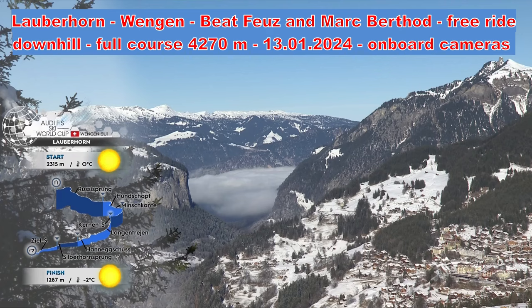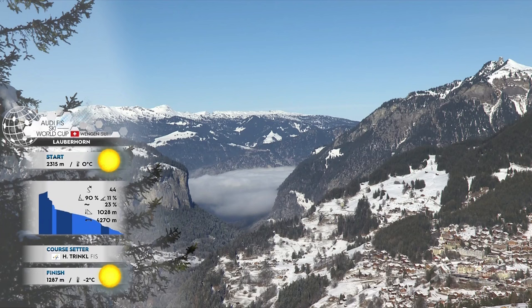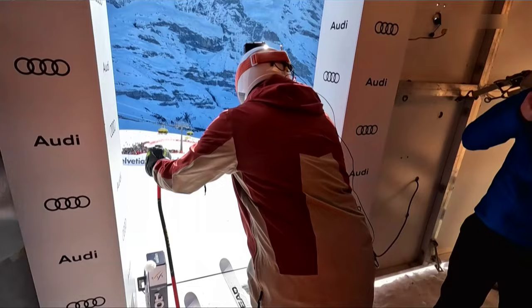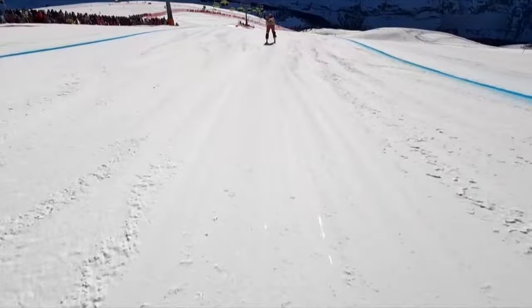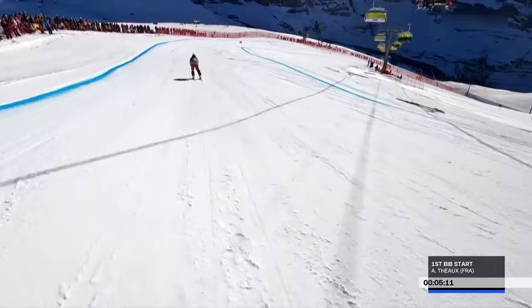On television you can see temperatures looking good — zero degrees at the top, minus two in the finish area. Look at that vertical drop; it is a long racetrack, 4.27 kilometers long. I'm delighted to say that sitting alongside me in the commentary box is none other than Marcel Mathis, former Austrian World Cup ski racer with a couple of World Cup podiums to his name. Marcel, welcome!